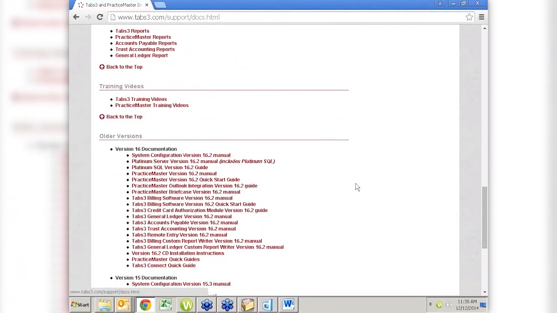In the old days, prior to version 17, we didn't have as many guides as we have now, and we had manuals. The manuals were kind of cumbersome and a little scary, but that's all we had. So if you go to the PracticeMaster version 16 manual, you're going to find a section in there on coding documents. It's going to give you what you need to get started, what you need to understand the toolbar, what you need to understand how to insert fields and how to select files and how to do some of the logic that's there. What that's not going to teach you at all is the logic.